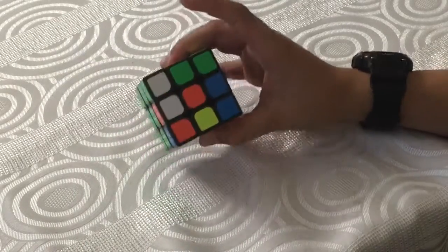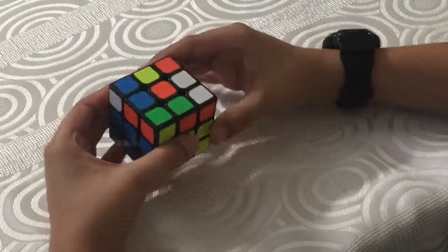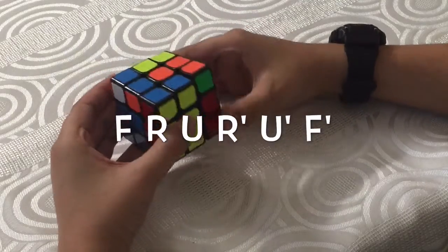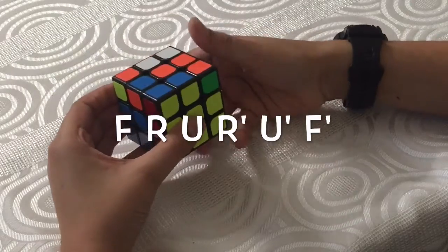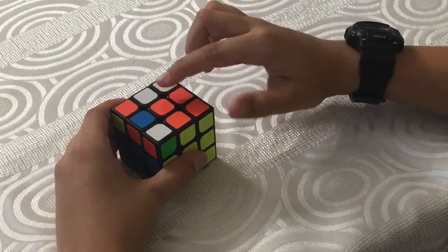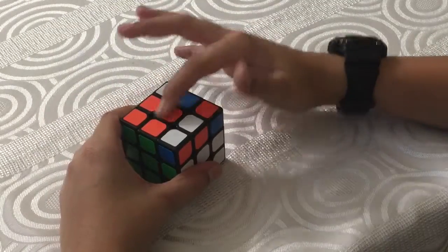If you come to this case, all you have to do is just perform this algorithm on any of these sides. So I'm just going to do it on this side. The algorithm is F, R, U, R prime, U prime, F prime. And that should get you to the stage where there's only 2 solved, and they're like an L.